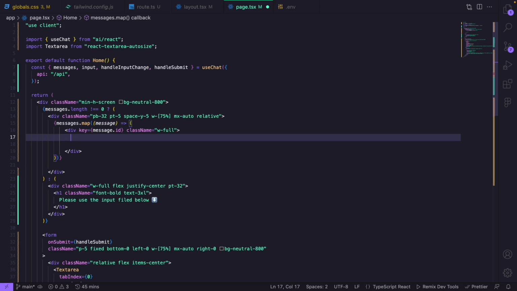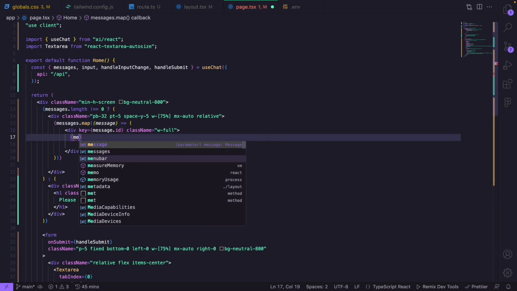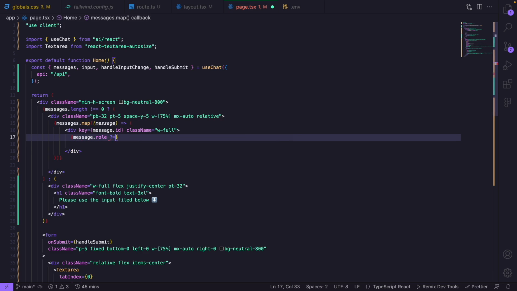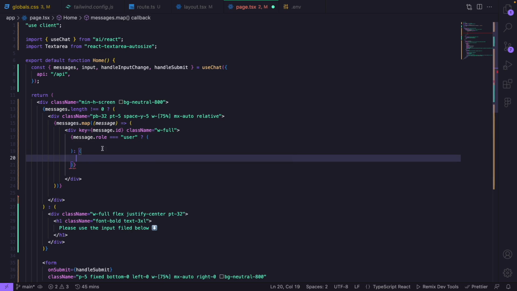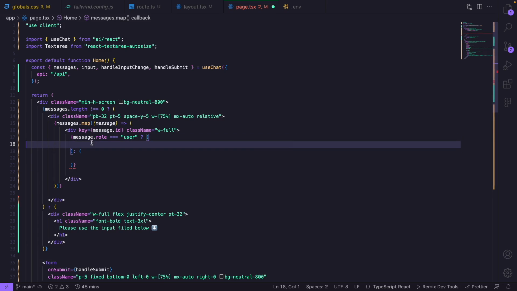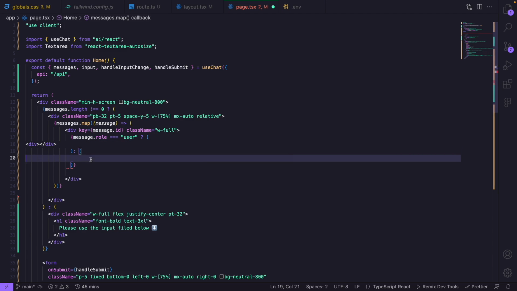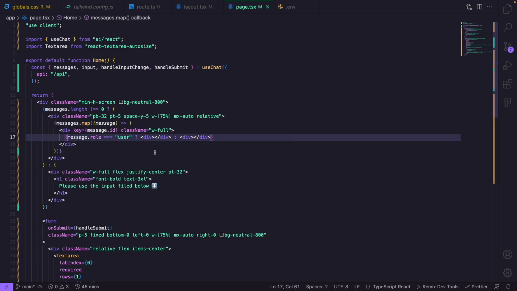So what I will have to do right now is check if the message.role is equal to user. I want to use a ternary. Let me return something, and if this is false, let me also return something. Let's again give both returns a div, so we don't get any errors anymore. And now that looks good.